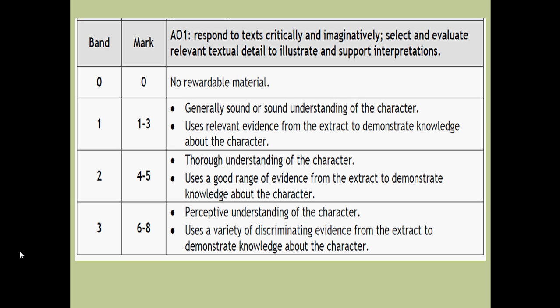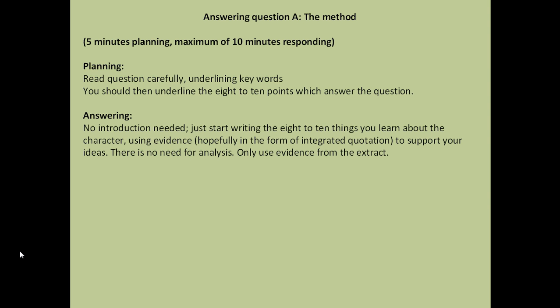It's basically, look at that band 3, the 6 to 8 mark, perceptive understanding. So not using obvious things, you're using slightly more complex ideas, more implicit, sort of in between the lines ideas. Use a variety of evidence from the extract to support your view, and that's it essentially, and that will help you achieve perfect marks. This is why it's important we read through the mark scheme.